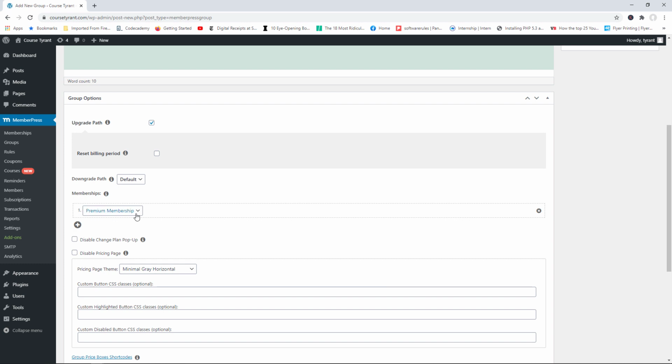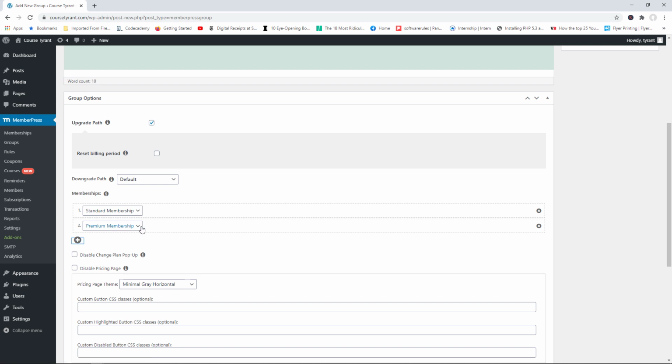So we have number one. First of all, I'm going to go with the standard membership, and then number two will be the premium membership. Now, this is very, very important because you want your most affordable plan to be the first one and your most expensive plan to be the last one. Okay, in my case right now, it's standard number one, premium number two.